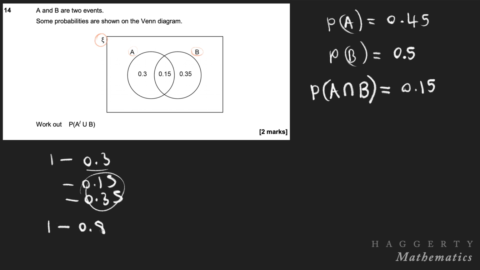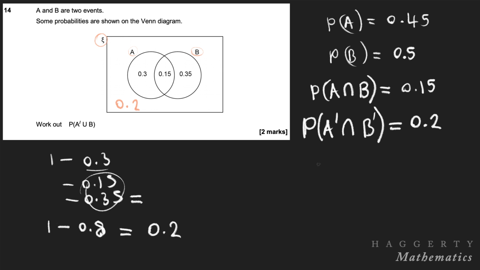And that leaves us with 0.2, right? So 0.2 is the remaining probability in this Venn diagram. Let me just write that here, 0.2. And that's going to represent the probability that we are neither A nor B. And again, I could write that as an intersection. I'm going to need some dash symbols to do that, right? A dash, and then B dash. That's not A and not B.